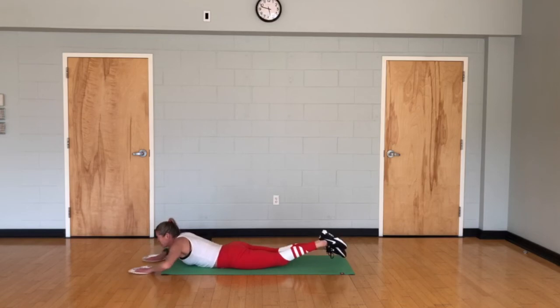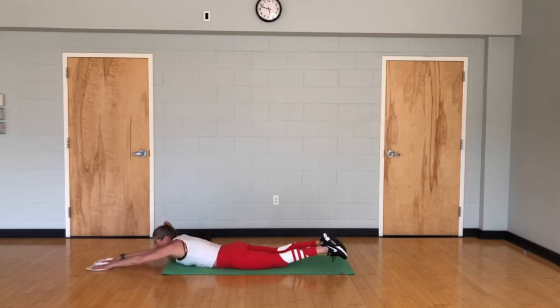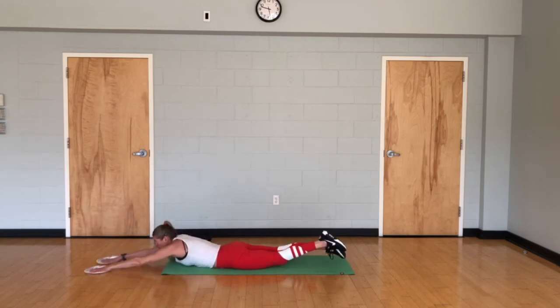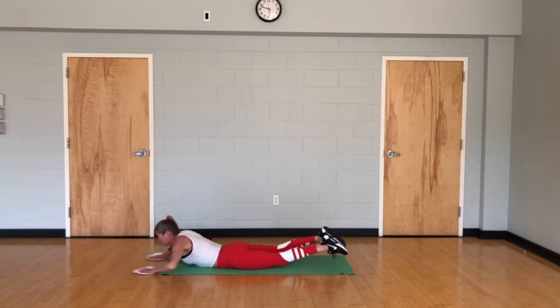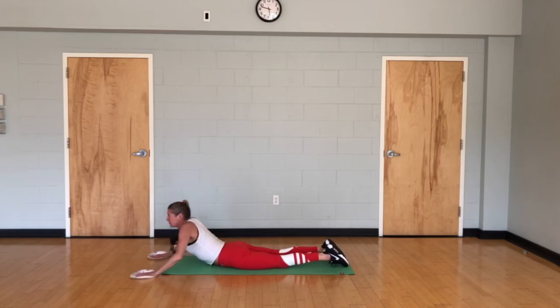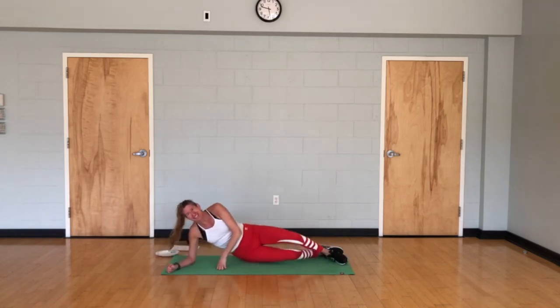Here we go. Now, if you want to advance a little bit, you're going to lift up and kick away. In reverse direction. Beautiful. Put the plates to the side. You are back to the swimmer.